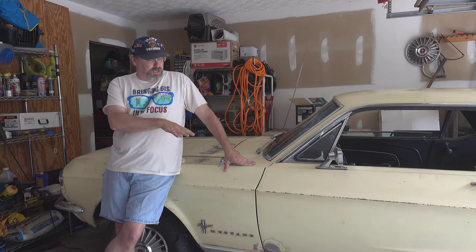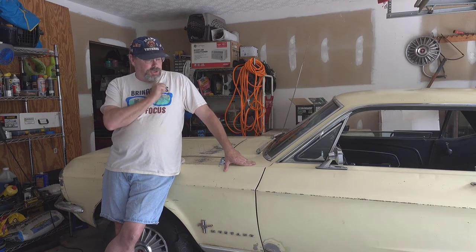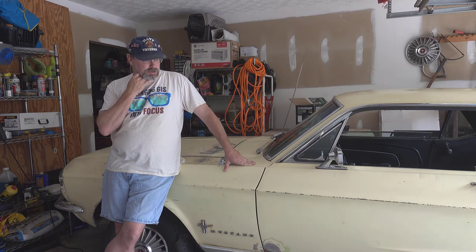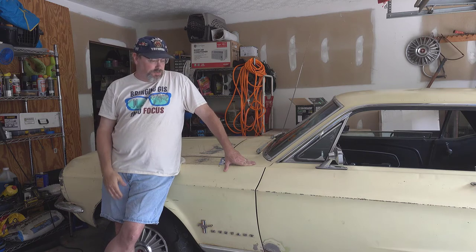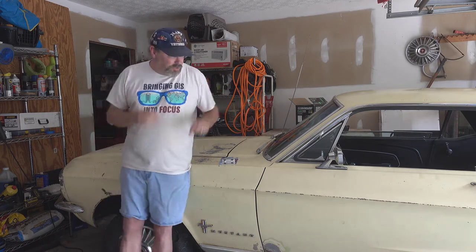So I'm going to be cleaning those up, wire wheeling them down, putting some rust converter on there, and then eventually coming back with some paint to get those. And then I'm going to replace both the tires. The spare tire holds air, sort of, for a day or two, and then it goes flat. But it's one of the original tires that were on it when I got started. Not original with the car, but it had been in there for over 20 years. Anyway, so I'm going to do that.